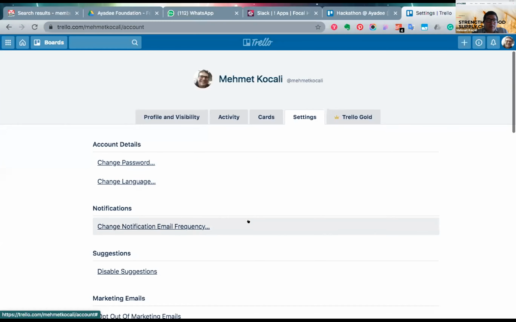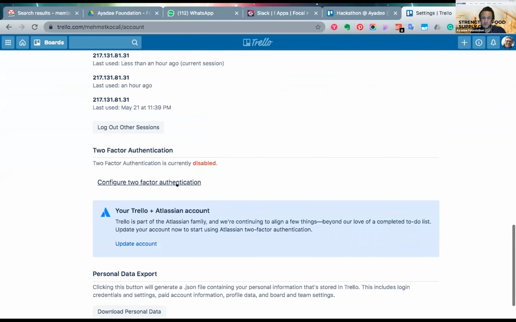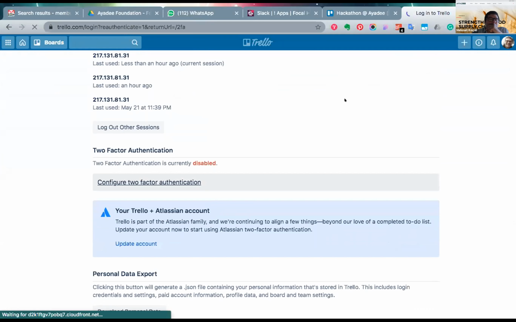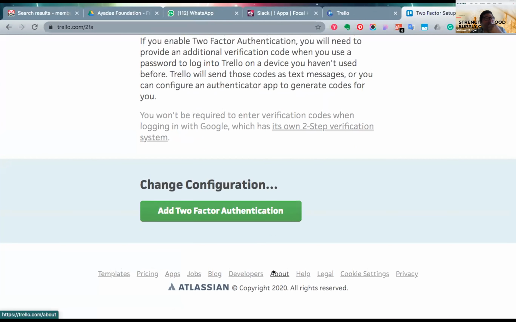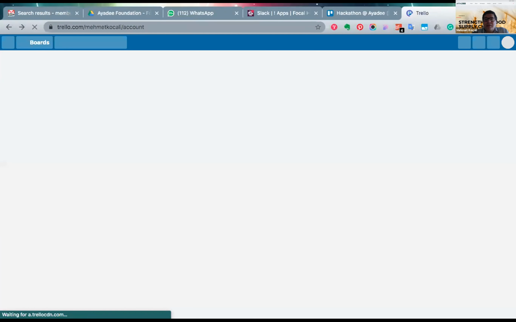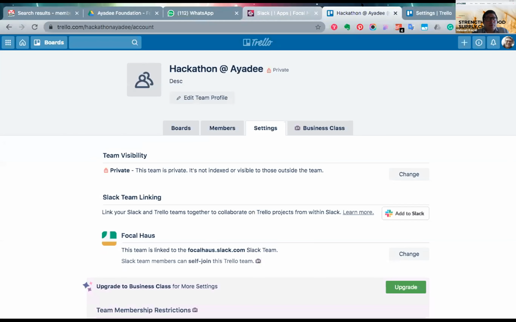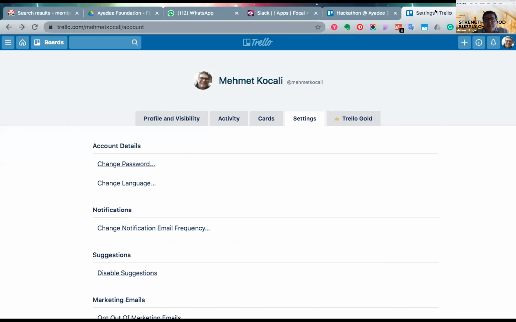And one thing about the security concerns from Michael: what everyone should do is set up 2-factor authentication. Here it's disabled. When you click configure 2-factor authentication, it's going to give you some options for how to do it. Some websites and apps use an application for authentication, some use SMS messages, but you should activate this on all online systems, either websites or applications. You should enable these also on your Gmail accounts, and I'm sure there's also one on Slack. So that's for the security concern from Michael.